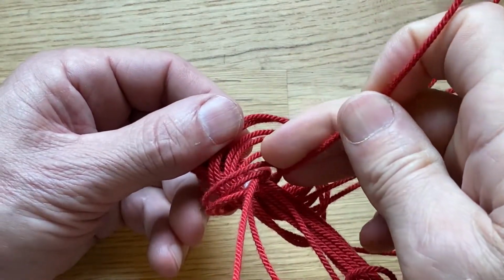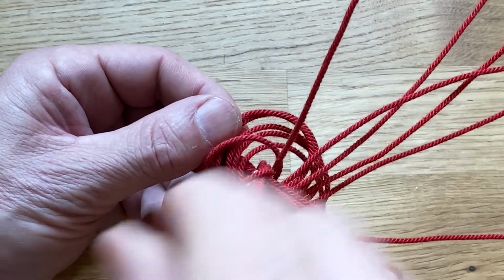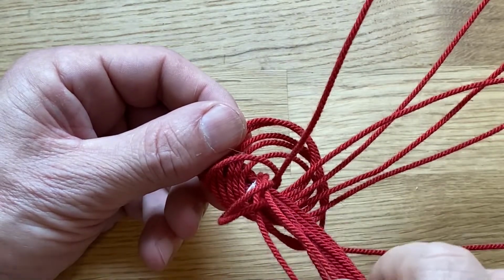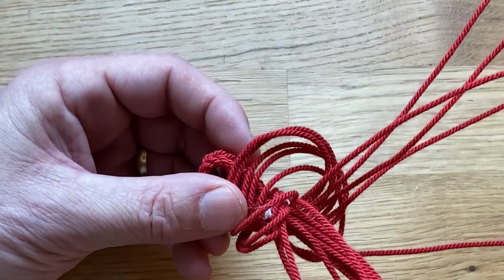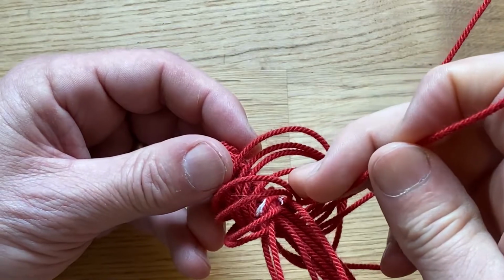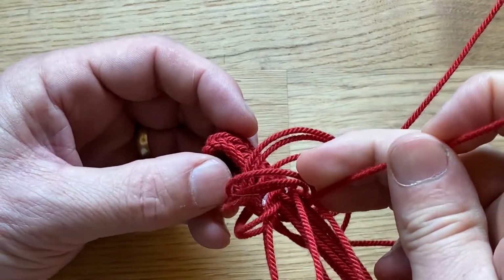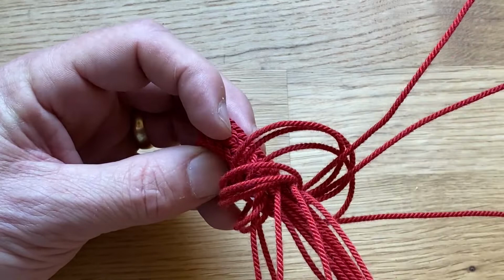Try and keep them in order. See, that one wants to cross over. We have to sort these out a bit later anyway. Pull them all up a little bit. Okay, next one. This one here. Pull it up. Next one is this one here. Pull it up. So I'm pulling this, which shortens it.